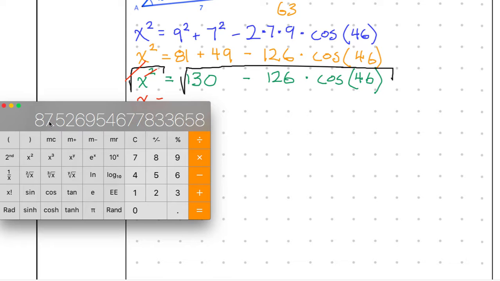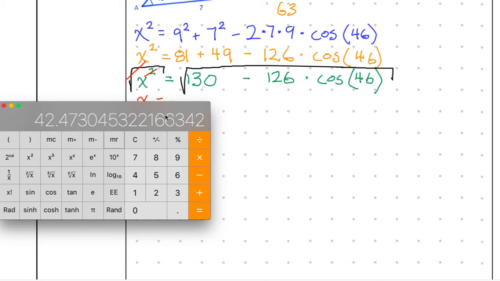So I'm going to store this in my memory. The way I do that is by hitting M plus. This will store it to the memory. In fact, if I hover over it, it says add this value to the memory. So this is in my memory. If I clear now, I can pull that back by saying memory recall. Boom, I pulled it back. I clear my memory by hitting MC. Don't do that because we stored it to the memory. We don't want to clear the memory yet. So what I'm going to do now is say 130 minus this thing that I stored in the memory, and I hit equals.